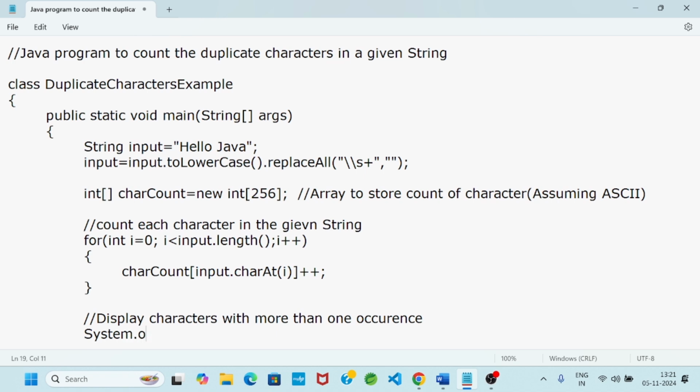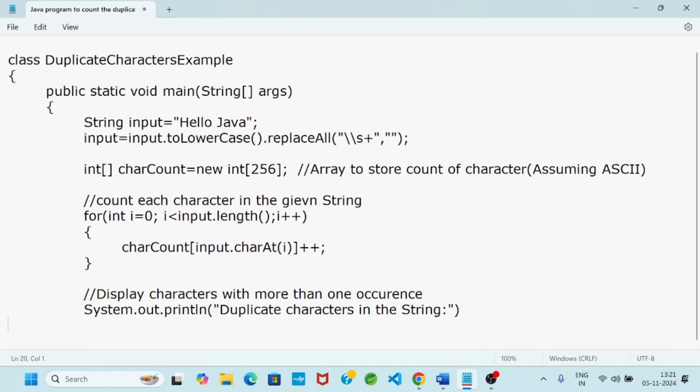One output statement: suppose I write System.out.println, duplicate characters in the string. Whatever I write within double quotes, the same message will display.